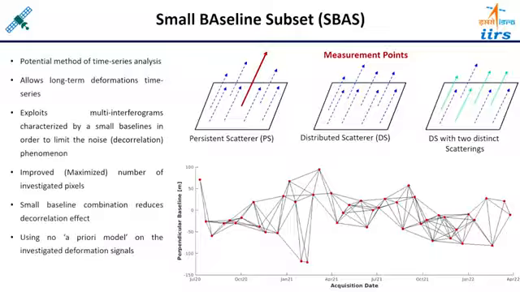The plus point is, all the baselines are small, that's why the signals are correlated and highly coherent, and hence you will get sufficient points of measurement and you can get better outputs. But the drawback is that a large number of interferograms are there, so it becomes very difficult to handle them.